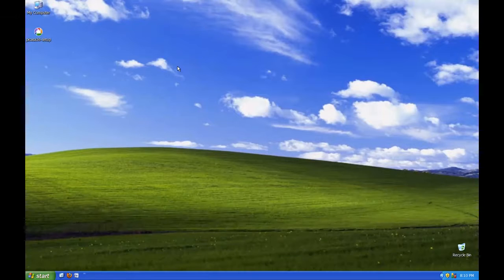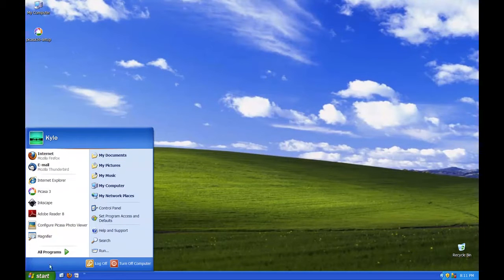Now, very quickly, I'm going to show you how this would look in Internet Explorer, which is another very popular internet browser. I'm guessing many of you are probably using this right now, actually. And so here's how it would look in Internet Explorer. I'm going to click on Start, and then Internet Explorer.